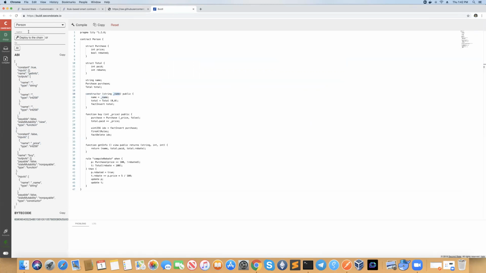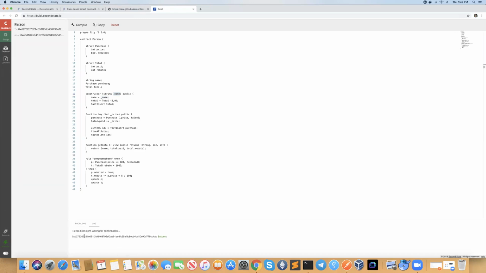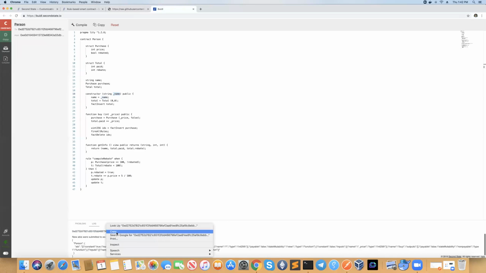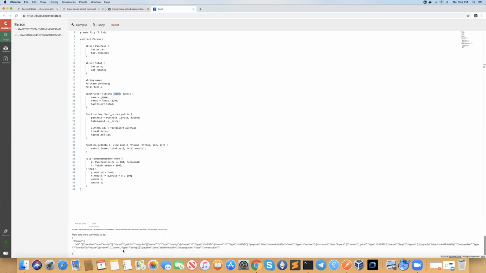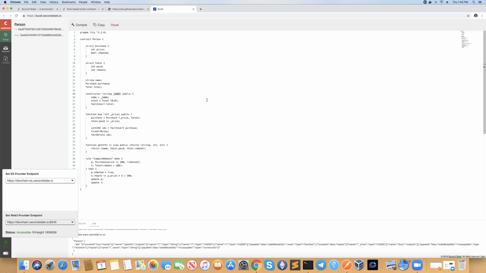So I'll just put in there Tim, and if we click deploy to chain, it says that a transaction's been sent. There's the transaction ID, and already that's succeeded and has been deployed. Now, the reason why that's so fast is if we have a look down in this providers link here, you'll see that this environment is actually running on a special Second State development chain, and this has a 1 second block time. So it's very fast and an excellent environment for rapid development of your decentralized application and your smart contract. Okay, so that's basically all we have to do on this end.